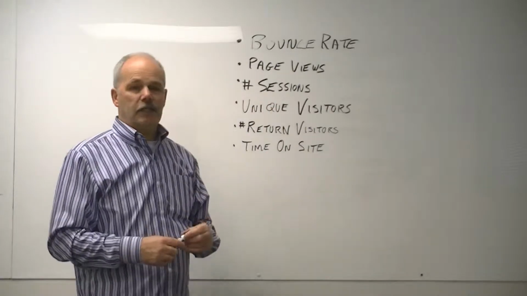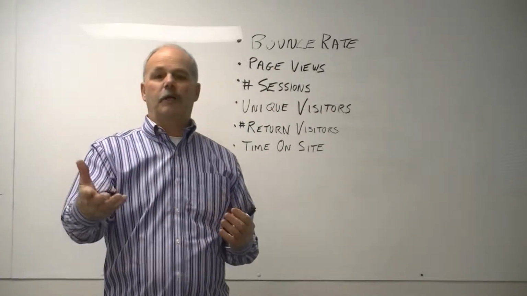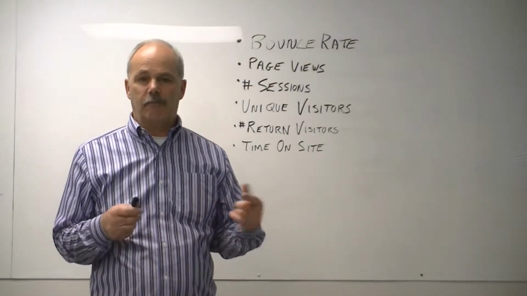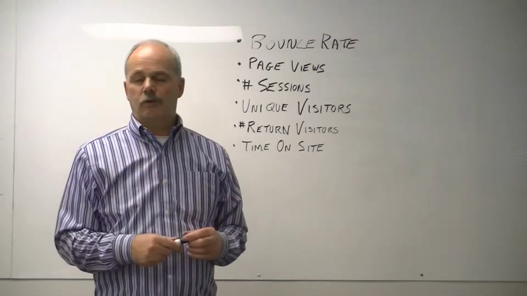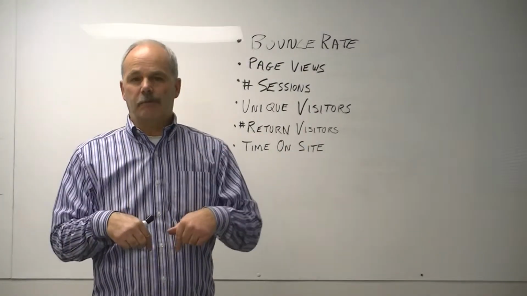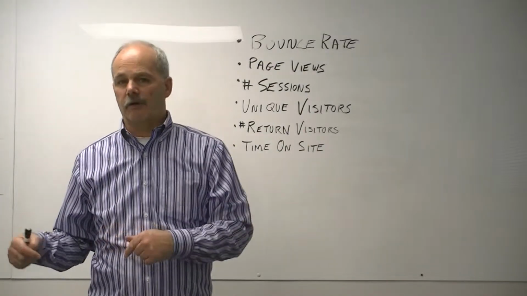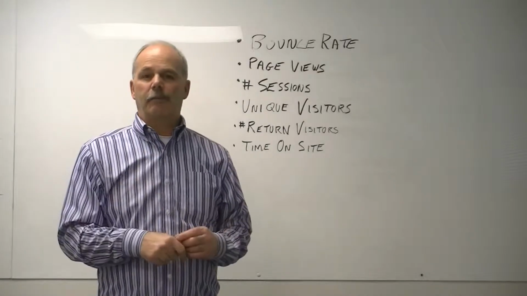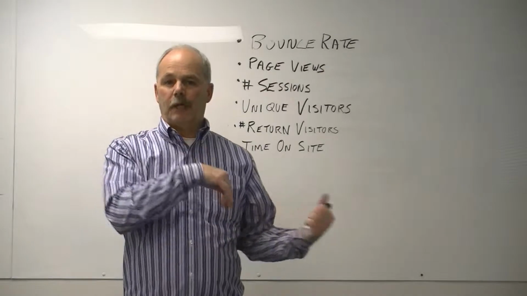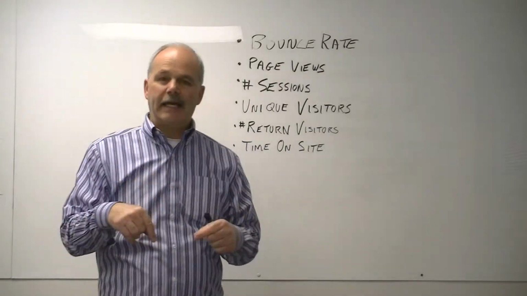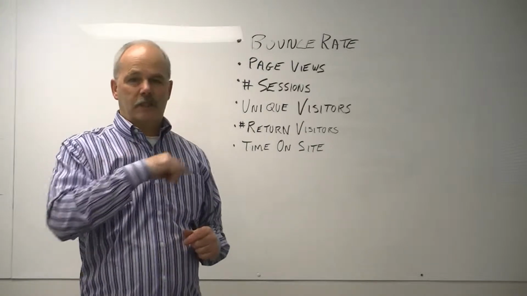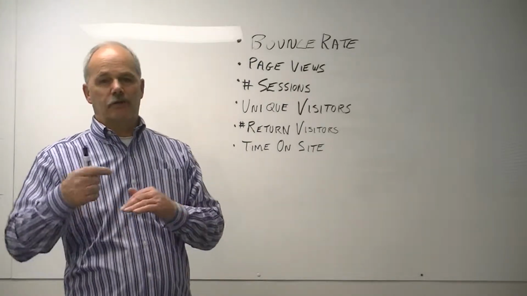Number 3 is the number of sessions, which is the number of people that actually land on your site, because you're going to have multiple ways to create links for people to click on and end up on your site. They could end up on it as a referral, or you could end up on it if you're linking back from other sites. So people are going to be landing on your site from a number of different sources, and that means the total number of sessions coming through.